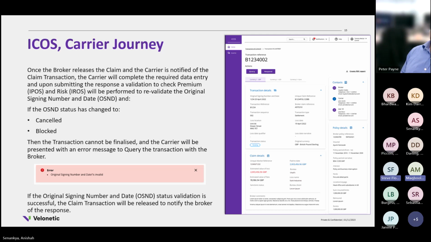So we've got a difference in process then, whether you're a portal user or a write back user, in terms of your responsibility. Because of the validation being different, because obviously from write back there is no cross checking on the premium being blocked. Who does this today? The DXE technician. It does happen today because there is a validation on the OSND whether it's still valid, because it can change throughout the time the transaction occurs. And then it's the DXE transition technician who queries it back to the broker, if they can't then process it. Correct.